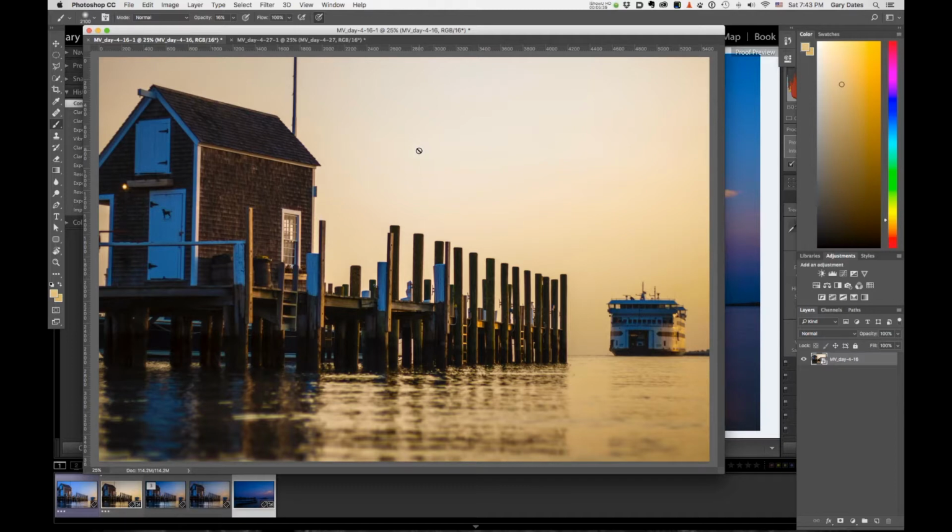We're going to start with this, and what we want to do is create what's known as a mask. I'm going to do that by going to the Quick Selection tool, and I'm simply going to drag across the sky, and it jumps down and selects most of the sky. Then if I come over here and drag a little bit, it grabs the rest of the sky over here. But it didn't do a very good job.